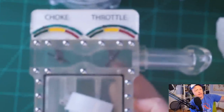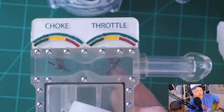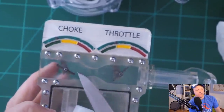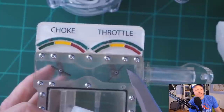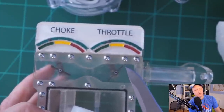So there's two things going on here. Number one, it is a good thing to have a secondary venturi on the backside of the throttle right here. So as the fuel air mixture comes here, it gets compressed again, and you have a little vortex that happens on the backside of, I call them butterflies. I don't know what the official term is. A little vortex happens there.